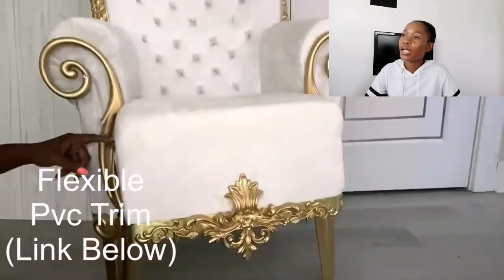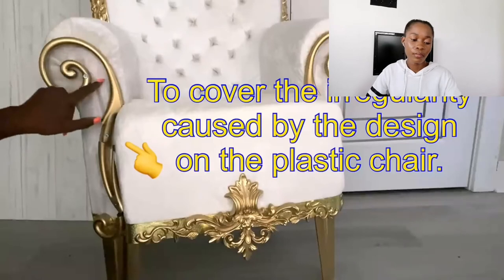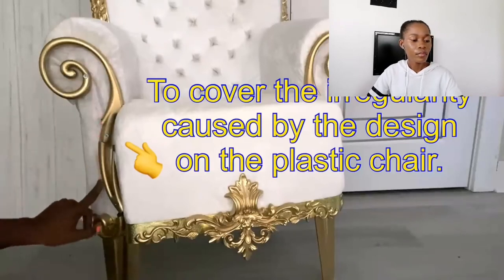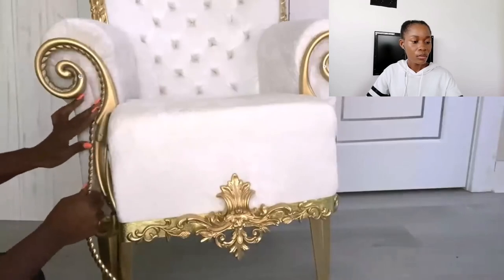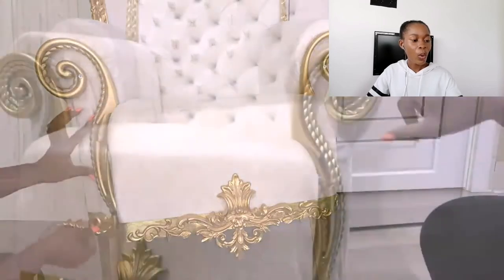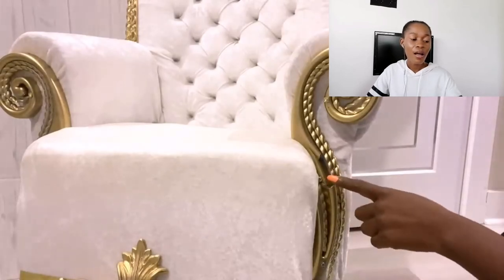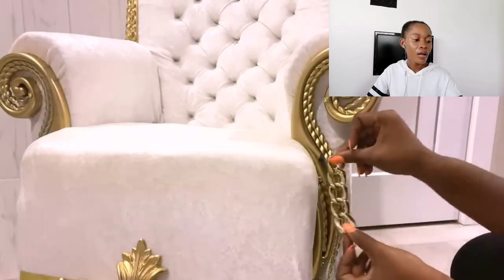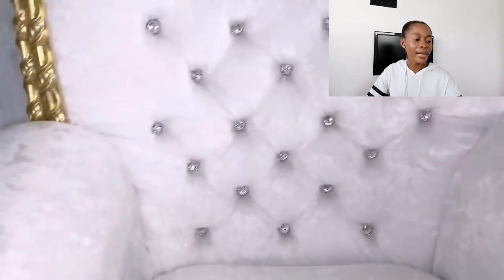Inside the design that I already have, that's on the chair. I'm sorry for the noise. Okay. This will also cover the open spaces caused by the irregularities of the design that's on the plastic chair. Okay, so upon all these designs, sis, you're still going to use this. I'll be covering this opening with this leftover chain. Okay. And then staple pins will be covered with crystal buttons.